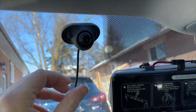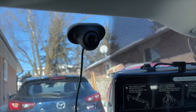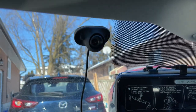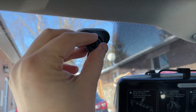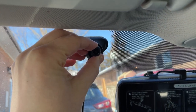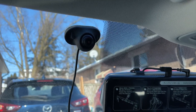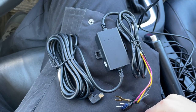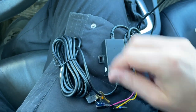Now I'm gonna insert the side camera over here in the front, and it's gonna film inside the car. You can adjust, of course, this angle and put it to the side so it films what's happening on the left or right side of the car, but I'm gonna point it to inside the cabin. So if you have passengers, you're doing some car sharing jobs on the side, you can film inside with this camera.